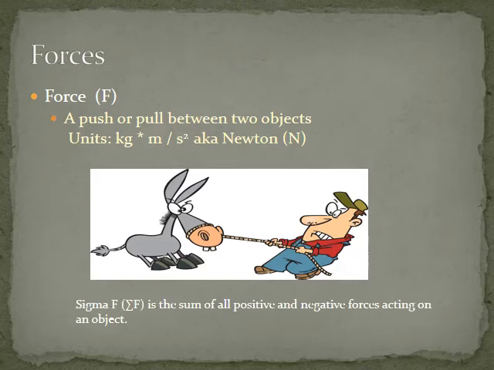We've seen that sigma symbol before, but in this case, sigma F is a really important variable. It's way more important than any individual force, understanding what's going on with the total of the forces. So sigma F means the sum of all the forces. You add up all the positive forces, you add up all the negative forces. Some of them might cancel each other out, and whatever's left is sigma F. So sigma F is like the total left over, the extra unbalanced portion of the forces.